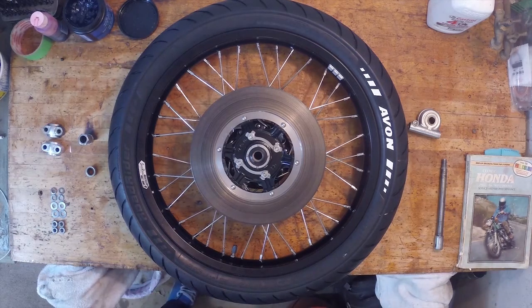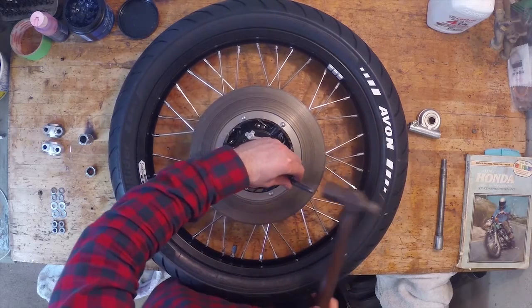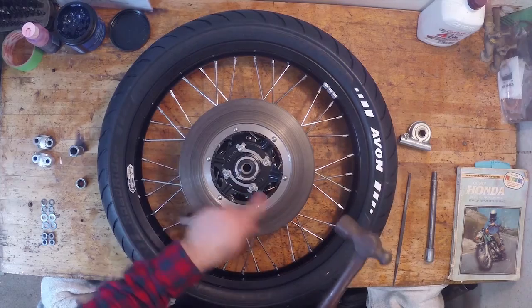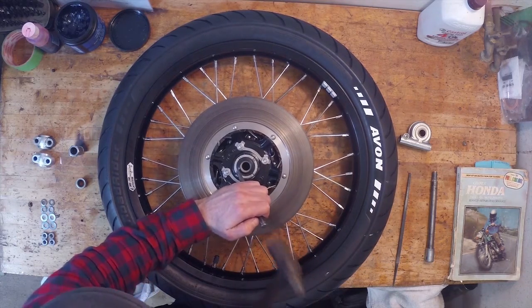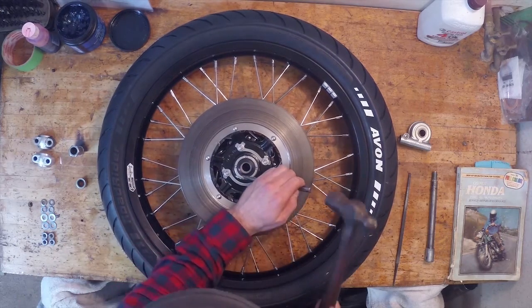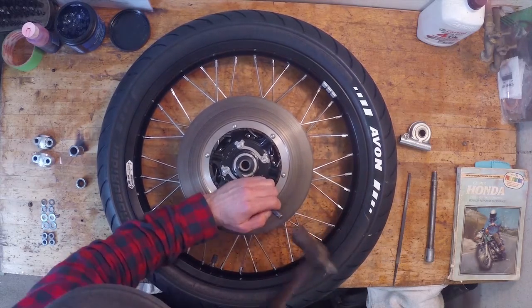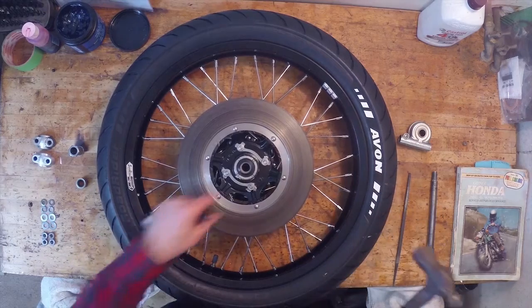What I'm gonna use is just this punch. Probably use a skinnier one too, actually. So this is really good. I'm just using a punch to help me turn this bad boy into place. So I'm just sticking the punch into the groove, and you can see that it's just sliding. It's just turning, basically. So this is working out good. I'm just gonna get this nice and snug. So that's pretty snug.